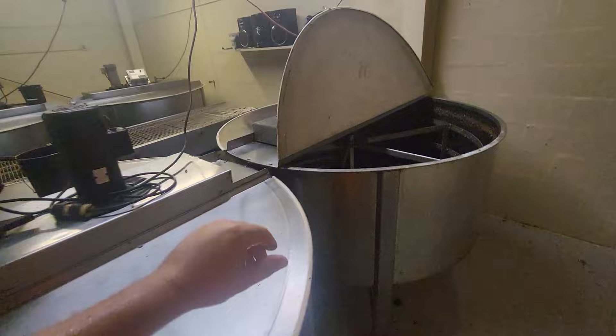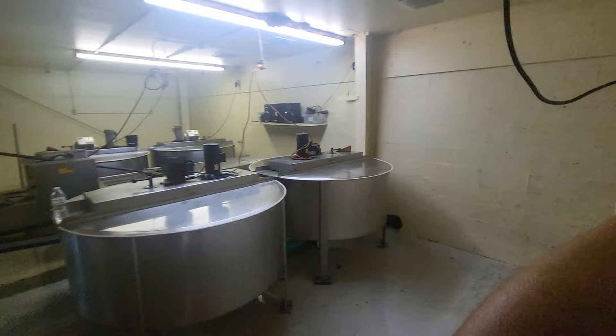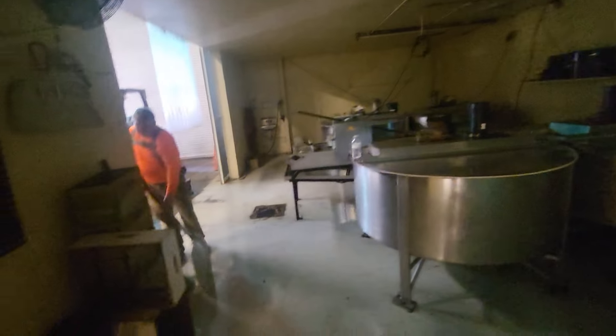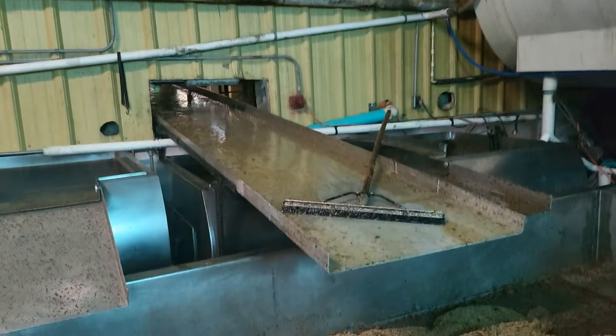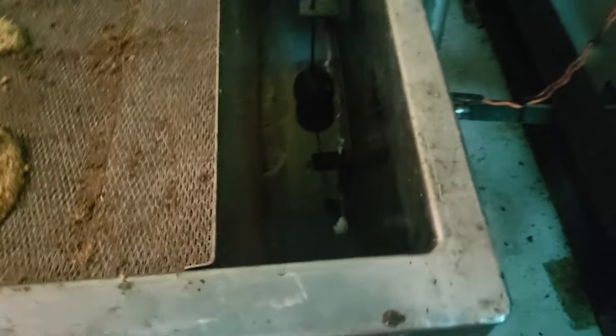There she is — all cleaned up and ready to go. The extractors are empty, we'll close these lids and turn all the lights off for the day. We got 240 supers we had on, took them off, swung them out — pretty good honey. Let's go downstairs and check on that to see how much we really made. Here's where all the cappings go — they come down this slide and fall into what we call the capping tank. It's got a screen to keep the cappings up and then the honey will drip through. We got about a drum's worth of honey down here in the bottom of that tank.